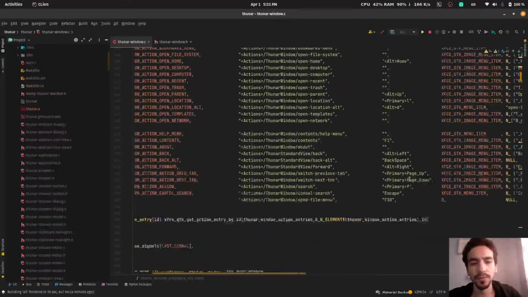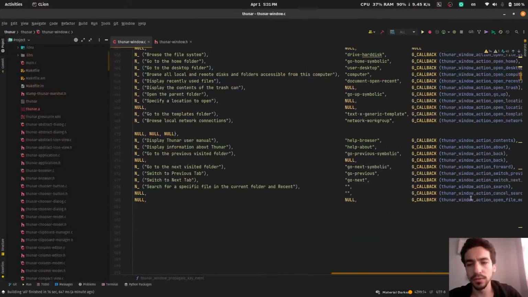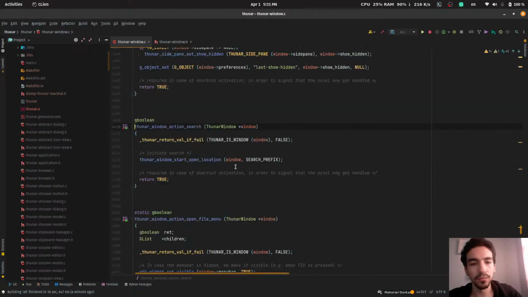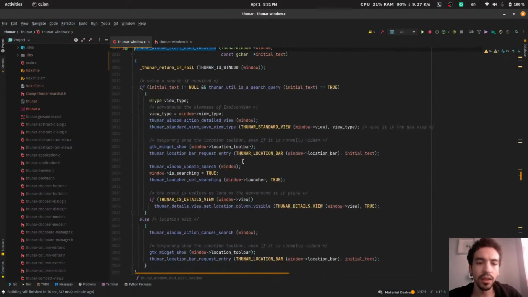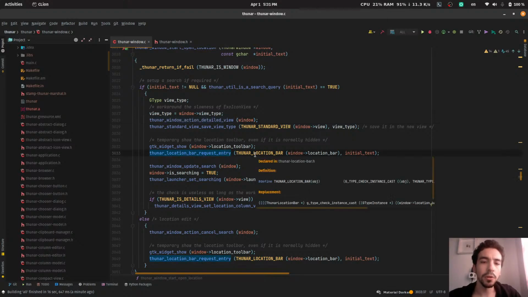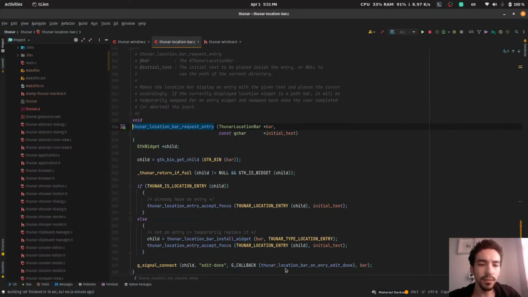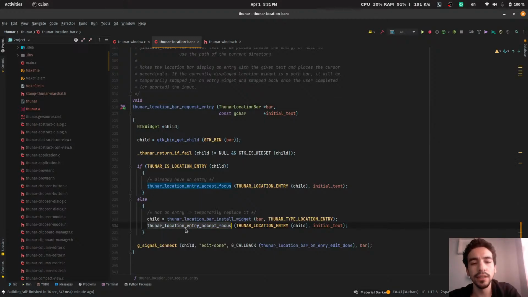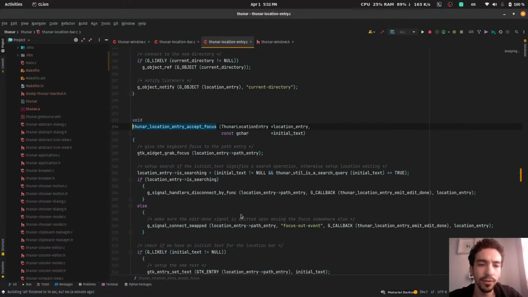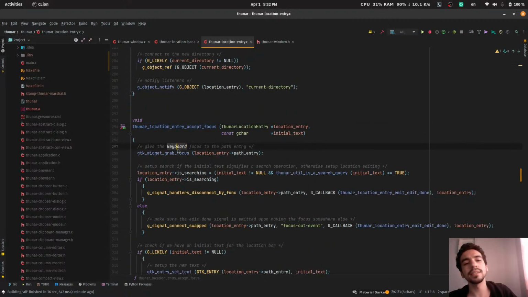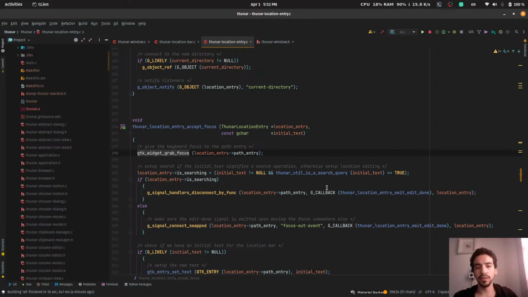If you go here and then go to search, and then you see the open location, this is where the searching happens. We request this entry, and somewhere around here we tell it to get the focus. So this is probably the location entry accept focus, and what it does is gtk_widget_grab_focus. So you grab focus by just using this function.